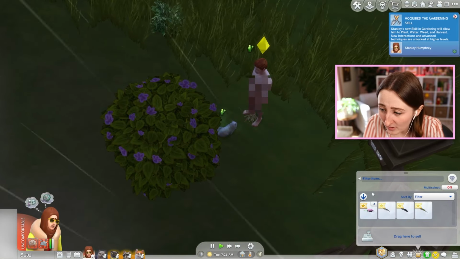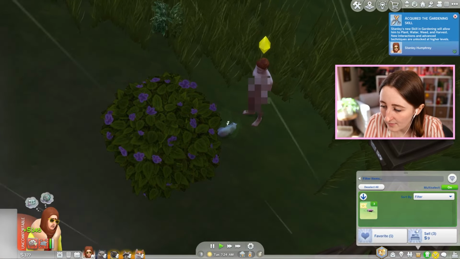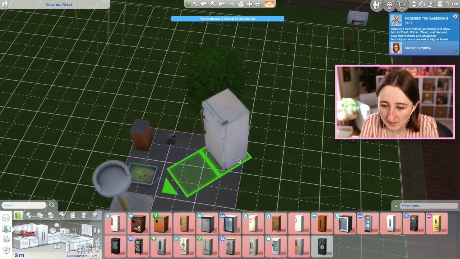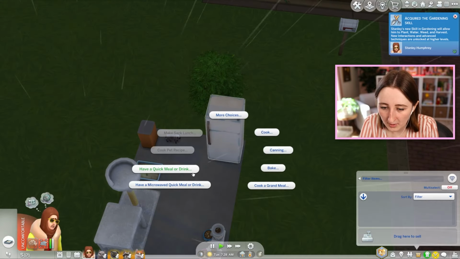Oh, look. I finally got bird feathers. What do we got? It's worth 145. That's something. We could probably get food now. The cheapest fridge is only 215, so we can buy that. I'll clean the litter box and then I'll get us a quick meal.